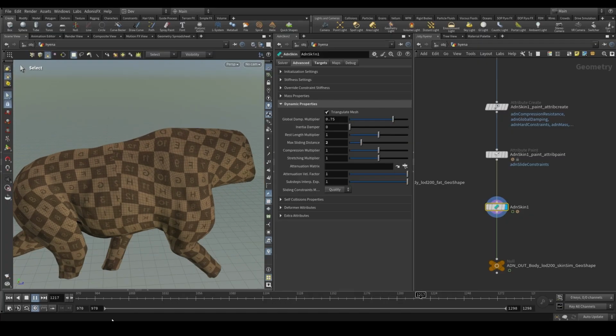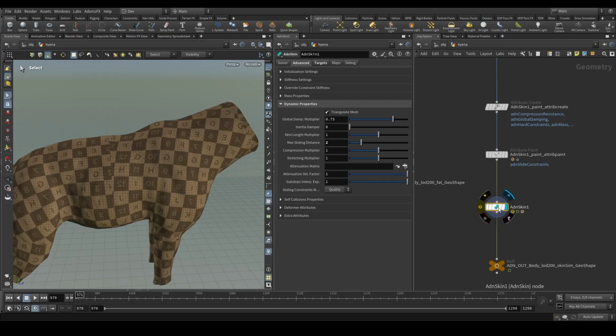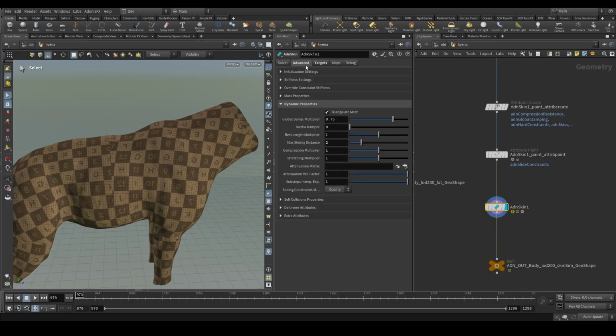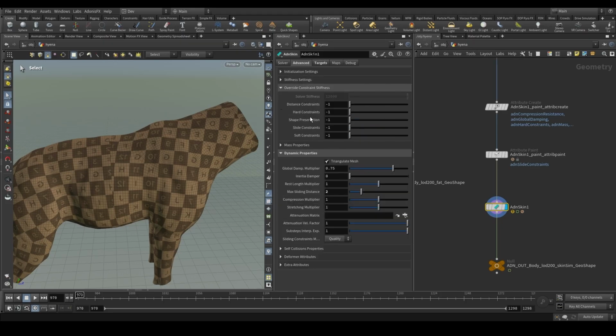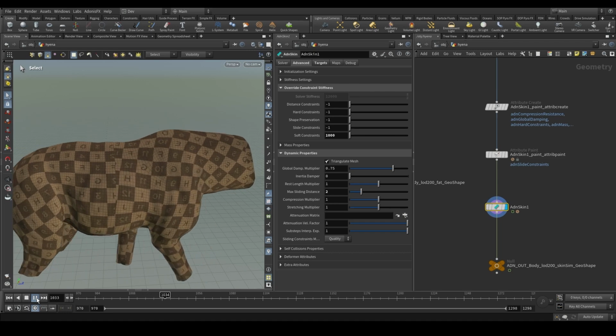And then of course exaggerate it further by playing around with the different parameters on ADN skin, reducing the iterations, the different constraint properties. So for example, here we have the soft constraints, which we can reduce, testing to see if reducing those constraints will actually allow you to get better sliding.